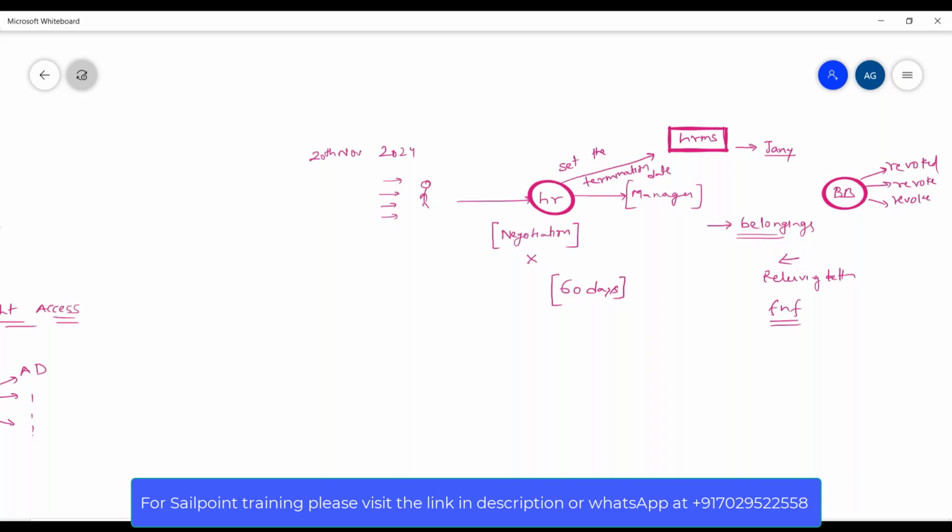Now, where does the identity management solution come into the picture? It comes into the picture when we talk about the end-to-end lifecycle management of the user. That is handled by the identity governance tool, the identity management and governance tool.